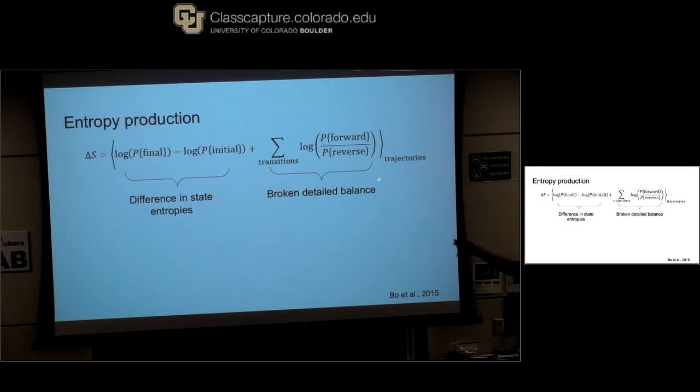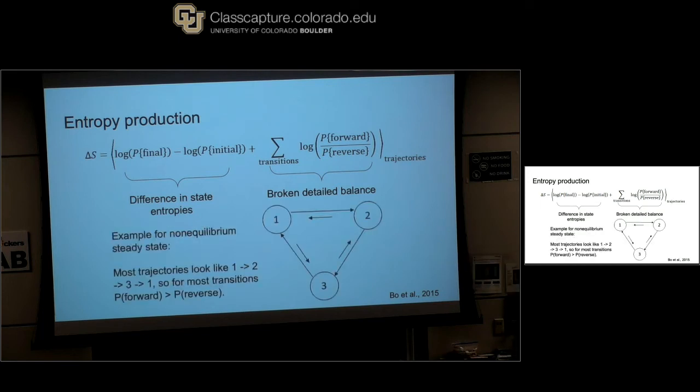This is the part that we're interested in because that's the entropy production due to activity, whereas this other term in steady state should vanish because the initial and final states, if we just average over a steady state ensemble, should be the same. To give you an intuition for that, if we take the time dimension out of this model for the time being, we can write down a Markov chain with unbalanced transition probabilities. As you can imagine, this thing in steady state just cycles. And that's basically what we try to measure with this entropy production.